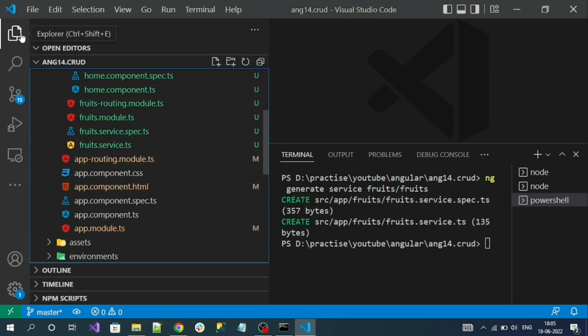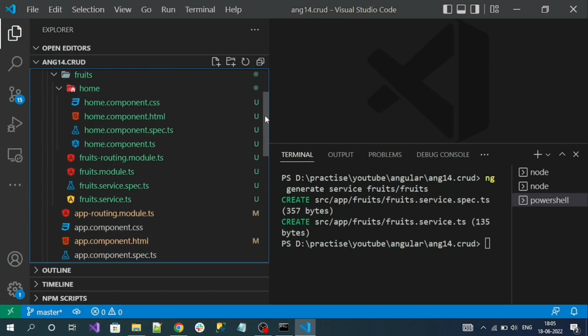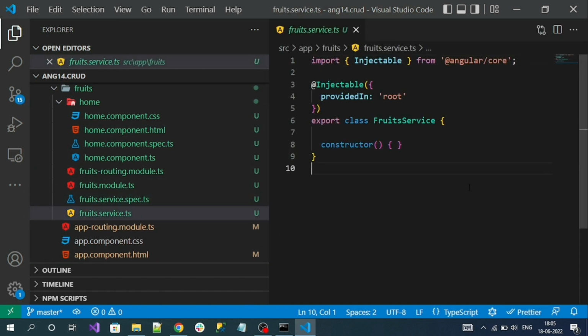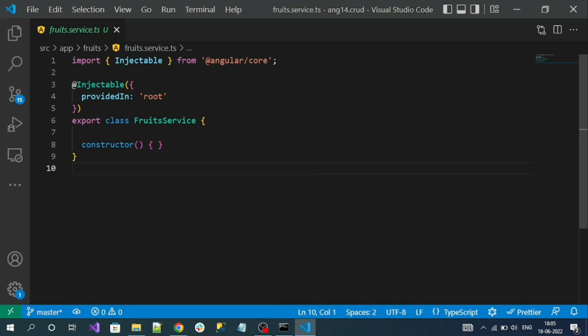Okay, now if I go to my fruits module, here you can see the fruit service file is created. So services are decorated with the Injectable decorator because these files can be injected in a component's constructor very easily. Means we no need to bother about the creation of the object for this fruit service. Okay, so this makes our file injectable very easily. So the first thing we have to inject into this service constructor is HttpClient.